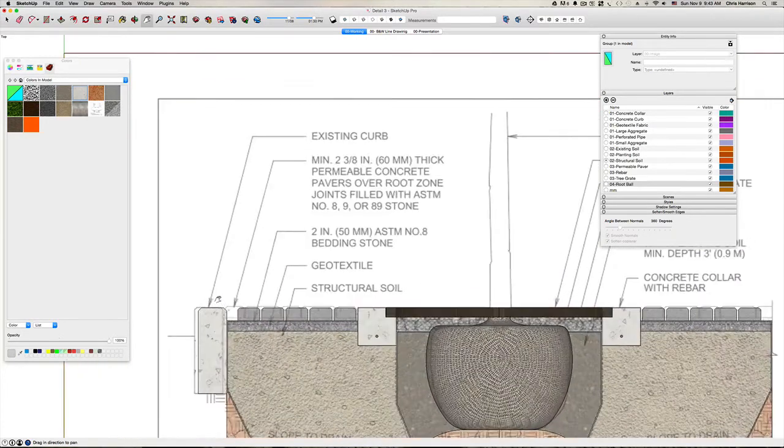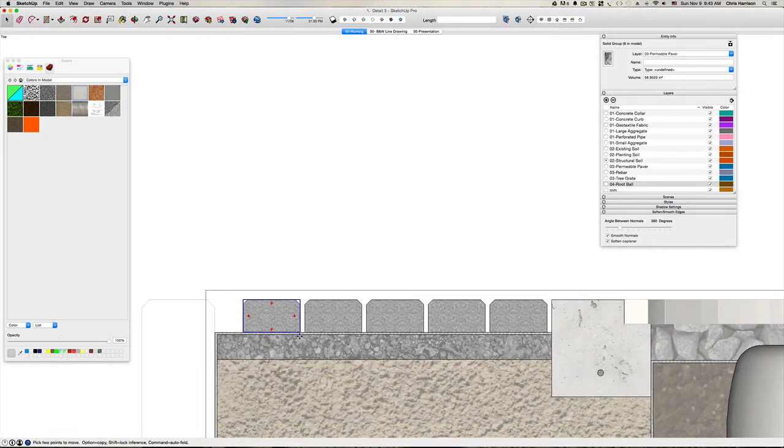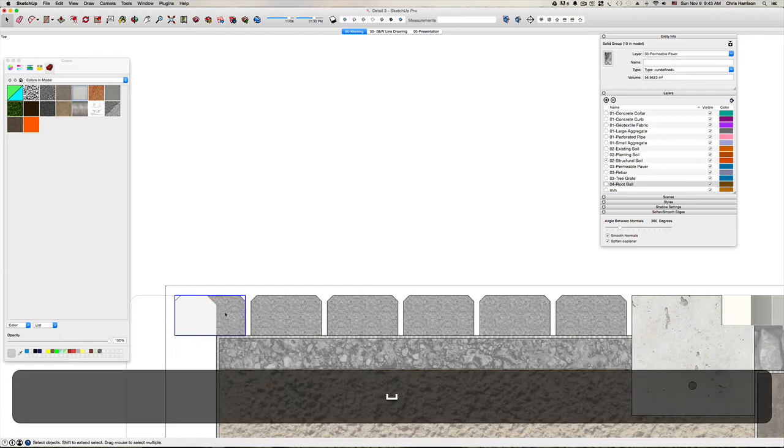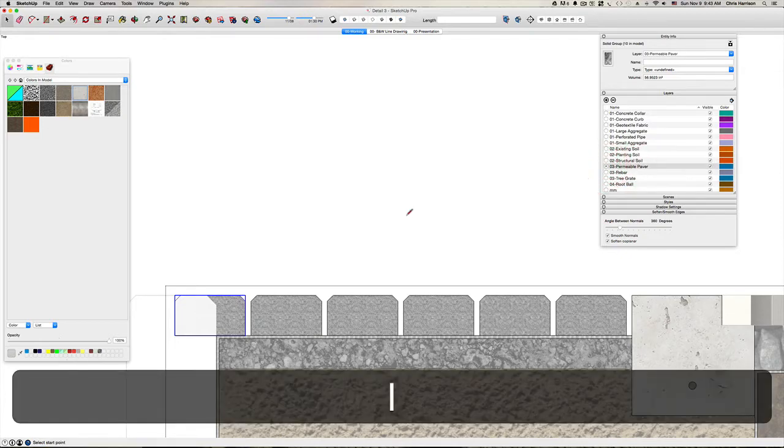Okay. And let's go over here and try to fix this as well. So this is going to come over from there and put that like that. And it looks as if we have a line right there. So what I'm going to do is put myself on my permeable paver layer.